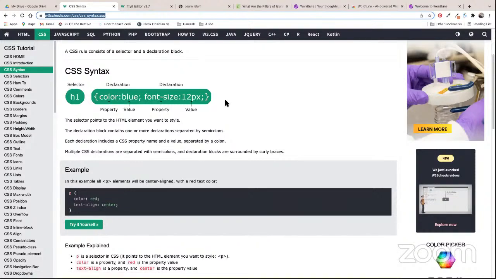Okay. So in this rule, what happens is it changes the color to blue, and it changes the font size to 12 pixels. It applies to which element? All the H1 elements. So it can apply to a particular H1 element, or it can also make changes like I can have an H1 with two different types of style. We are coming to that.